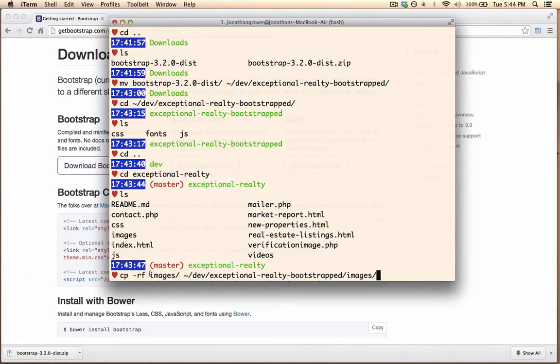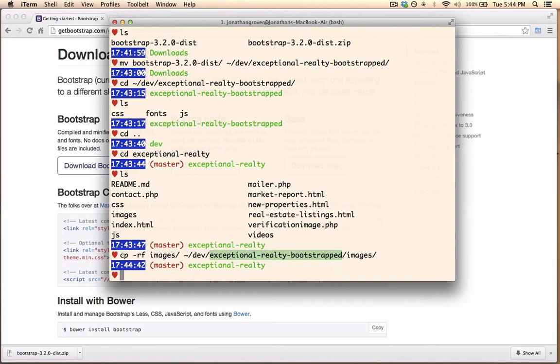So again, I'm copying the images folder from my current exceptional-realty project. This is the one that we're building week by week during the code alongs, and I'm copying it to my bootstrapped project now. I'm going to hit the up arrow to bring up the last command, but this time I'm going to change images to say videos, like so, and copy the videos folder into a videos folder in our bootstrapped project.